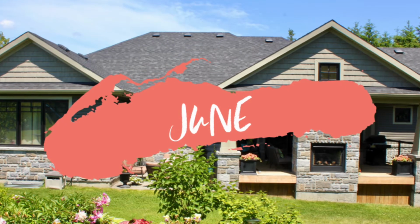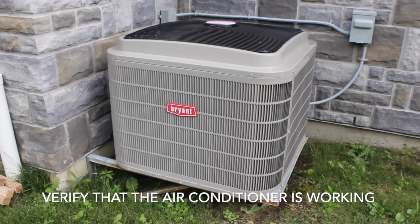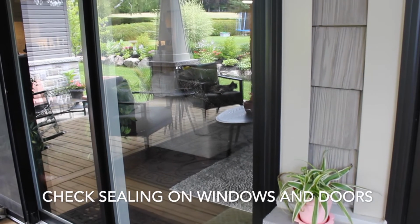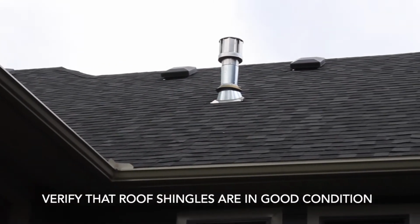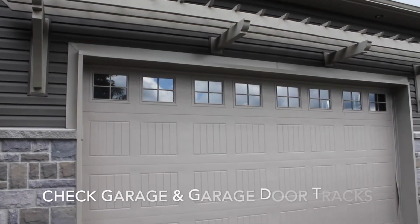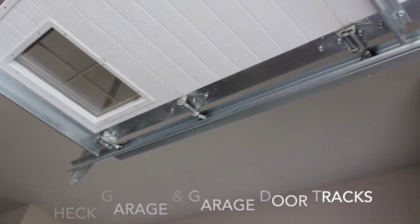In the month of June, you should verify that your air conditioner is functioning properly. Check the ceiling around windows and doors for any leaks. Verify that your roof shingles are in good condition and that flashing and chimney caps are properly sealed. Check the garage and garage door tracks for damage.